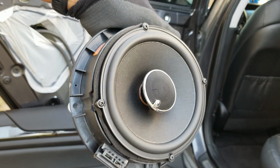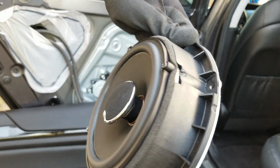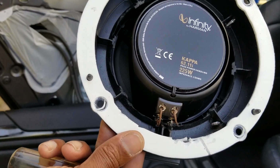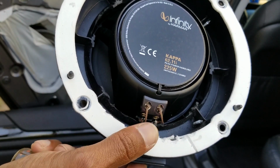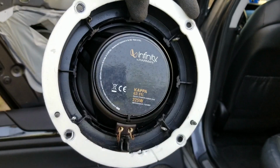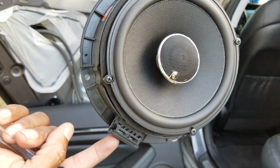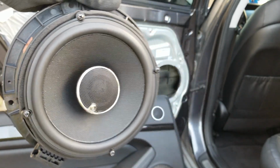So that's all we're going to do. As you can see, I got my screws drilled in. Got 4 screws. I also connected the wires. I had to solder them because I cut the other piece off. If you don't cut that other piece off, you don't have to do this part because you can just use that bracket. I have it on my passenger door. I'm using the bracket. So now this will just bolt back in place, and we just plug it back in to the factory terminal, and then the speaker should power up. So let's get on with it.